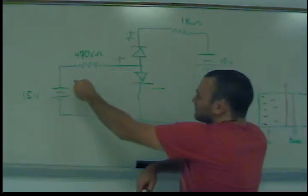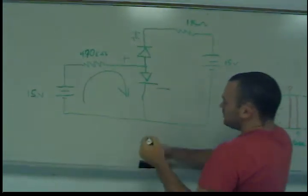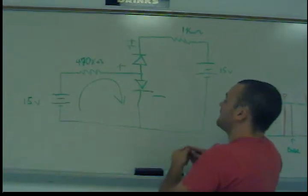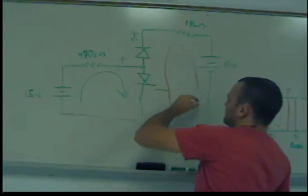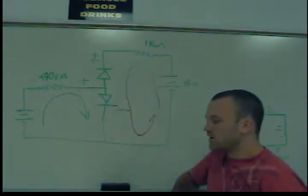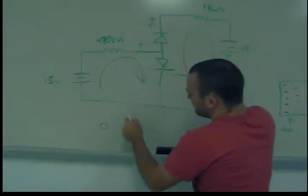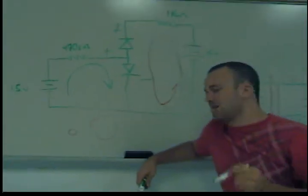As electricity flows in through here, you will have your base activate the emitter, and the collector will be able to flow through here. And once both of them are going, you'll have a much greater signal going through here. That's just taking a little hose and making it into a big hose so you can pump more voltage through it, and that will give you a better amplifier.